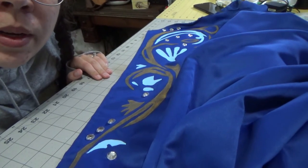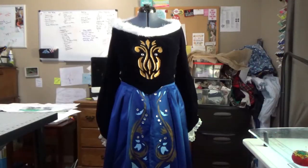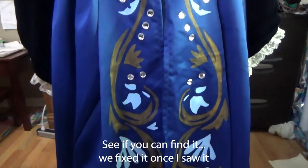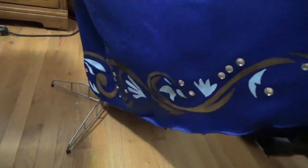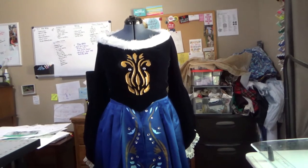There they go, all the way down. And all the way up. Sparkles. Gemstones are glued on, as you can see. She is sparkly, and they're all around the hem as well. Maybe, yeah, they're all around the hem, and that's it. We're done.